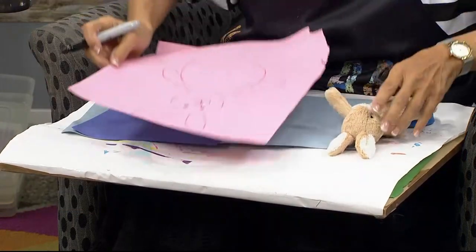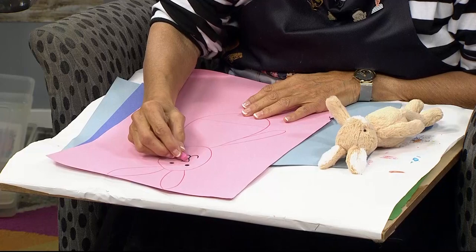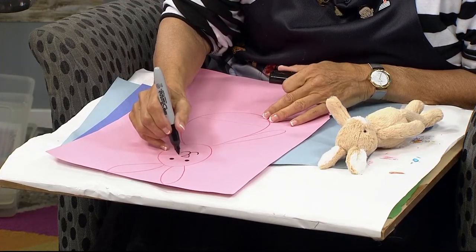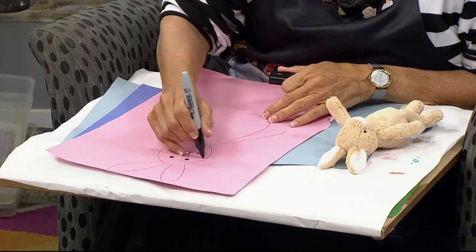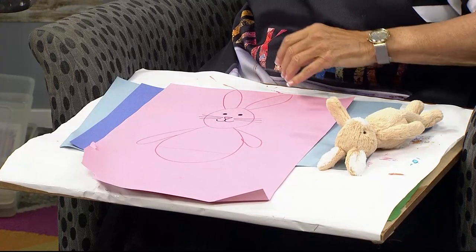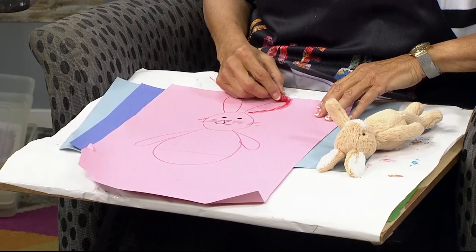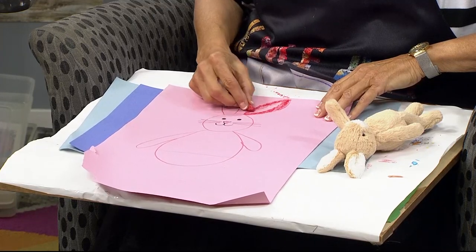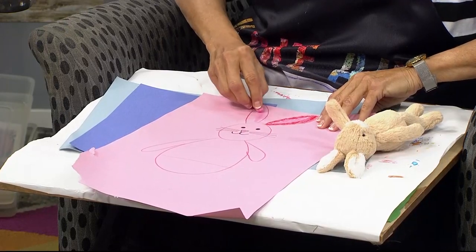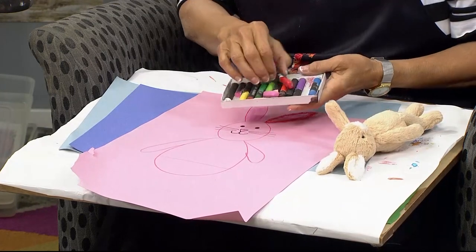On my Pipette there is a little pink nose. I'll use this pastel because it's just a little bit darker. And on Pipette, with the whiskers, I'll take it from near the little cheeks and go out — I'm only putting three on each side. I think I'll use my red pastel because he made one of her ears red, and I'm going to make mine red too. I'll shade that in. Maybe I'll make this ear pink, and put a little brown on the outside of that. I'm using my big pastels — you might have pastels, but maybe you'll be using just your crayons, which work just fine.